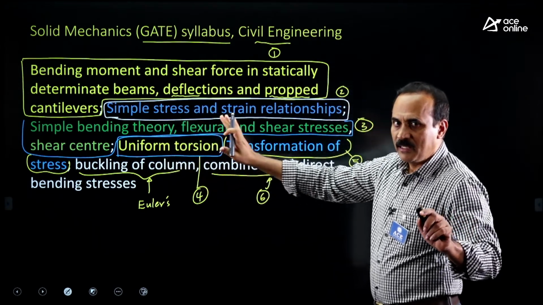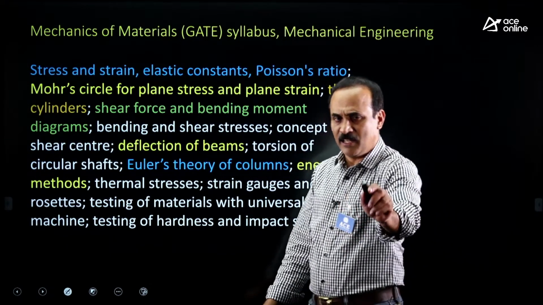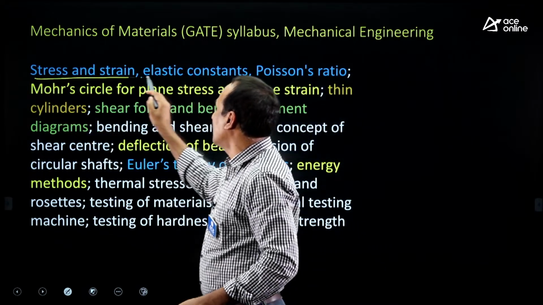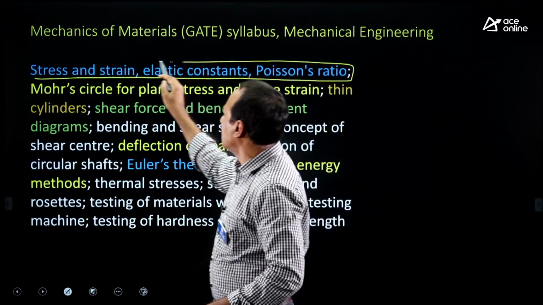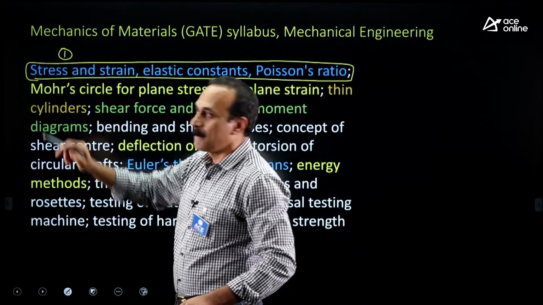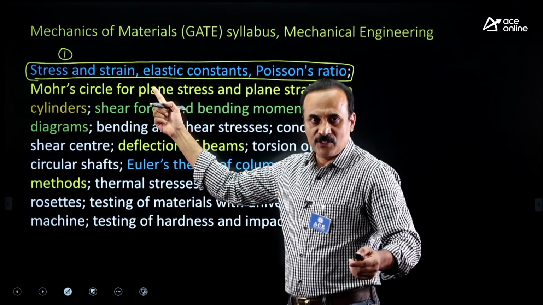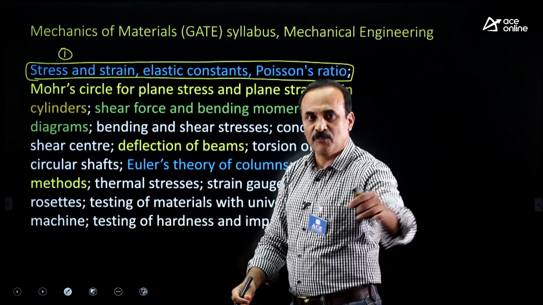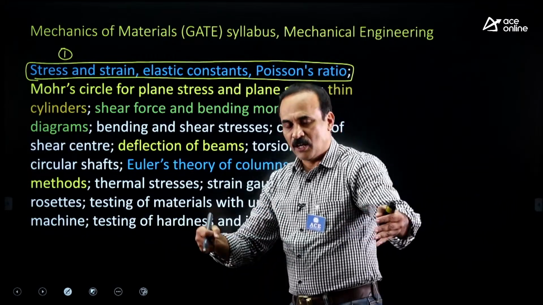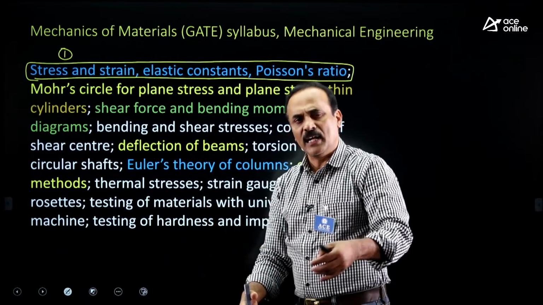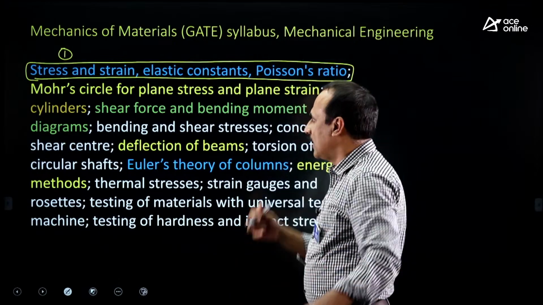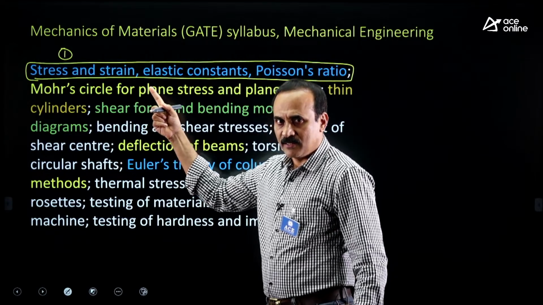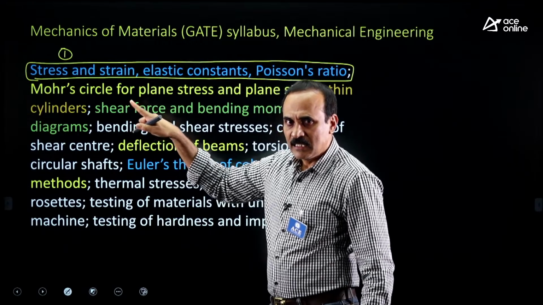Leave all derivations. Now coming to the mechanical syllabus. In the same way, the mechanical syllabus is also divided into various parts. The first is stress, strain, elastic constants, and Poisson's ratio. This comes under simple stresses. This is the first part. Again, you need to go through the same previous year questions, and civil questions also. Take the previous year question booklet of your civil friend, tear out the strength of materials pages, and go through them, and return the pages to your friend later. So civil people solve mechanical questions from previous years of similar exams, and mechanical people try to solve civil questions.